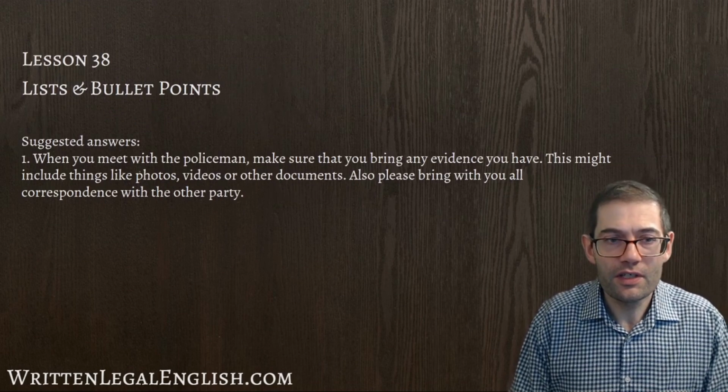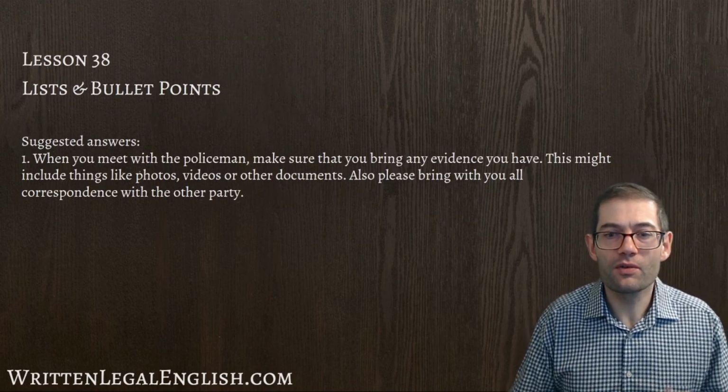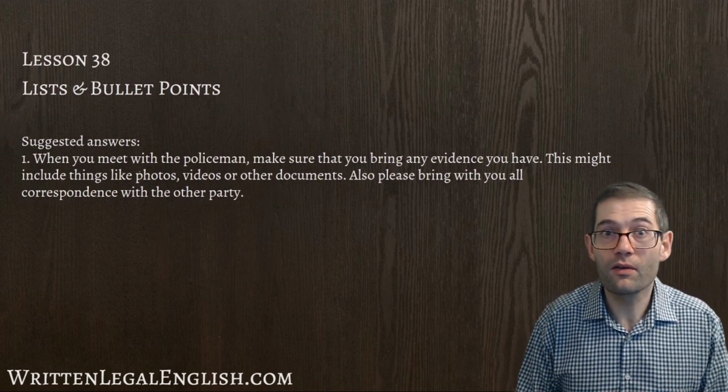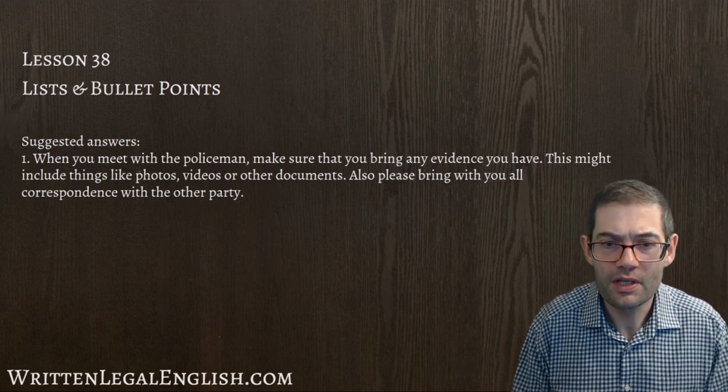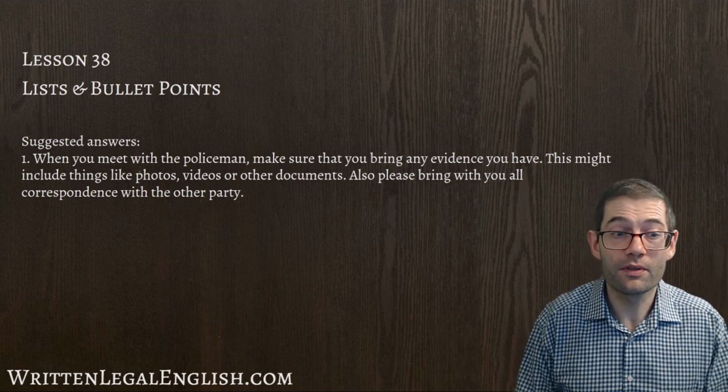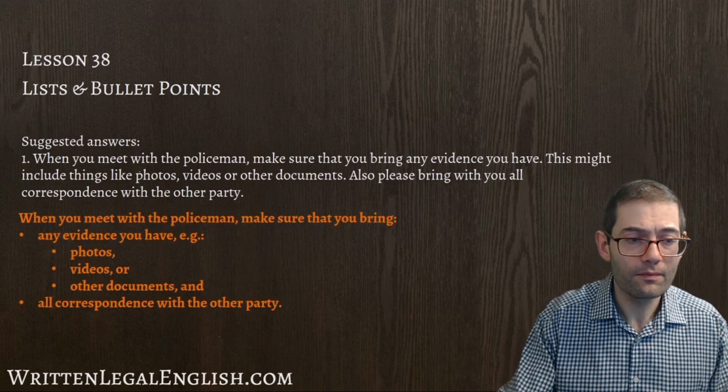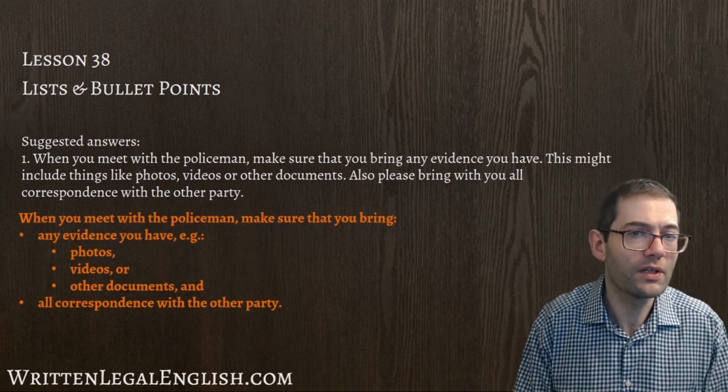So we've got this first question here. When you meet with the policeman, make sure that you bring any evidence you have. This might include things like photos, videos, and other documents. Also, please bring with you all correspondence with the other party. If we break that down into a list, we do a couple of things.